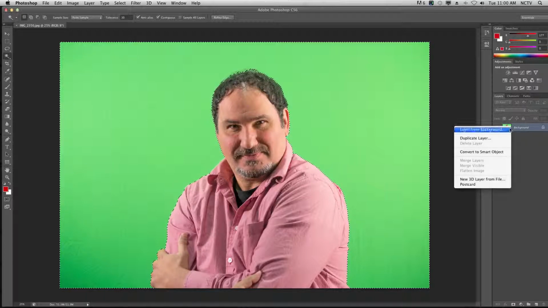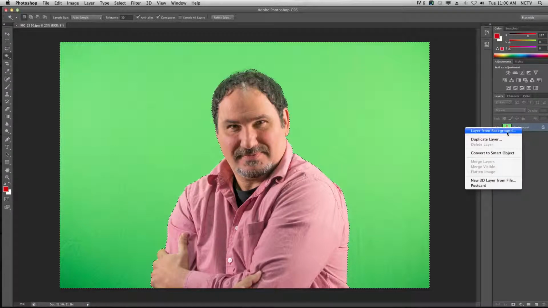What we want to do as well, I should have probably done this first, but if I right click over here, this is our layer, but it's a background layer. So when we go to delete that green, it's not going to be quite what we want. So we want to make a layer from background by right clicking here and going to Layer from Background.